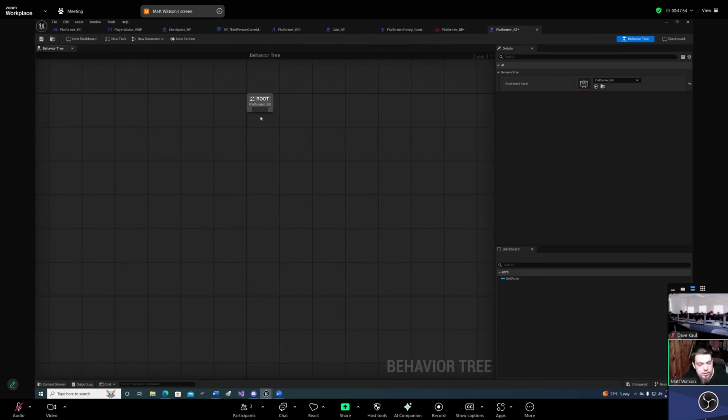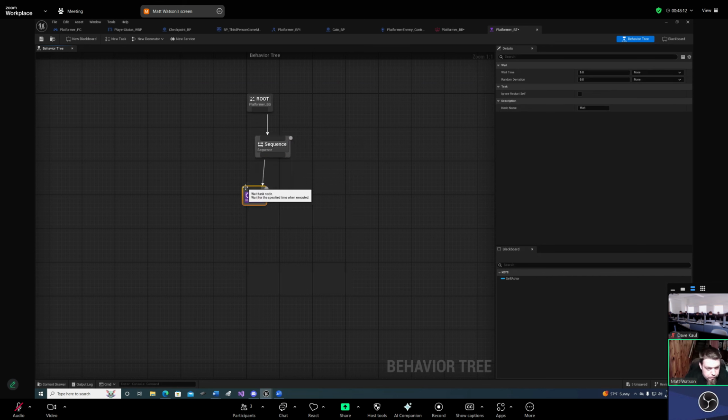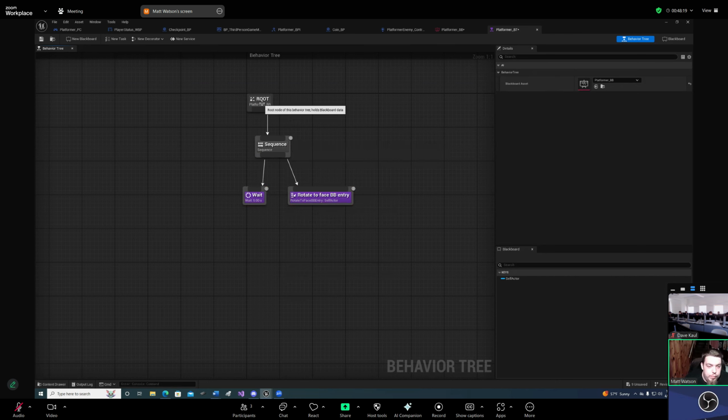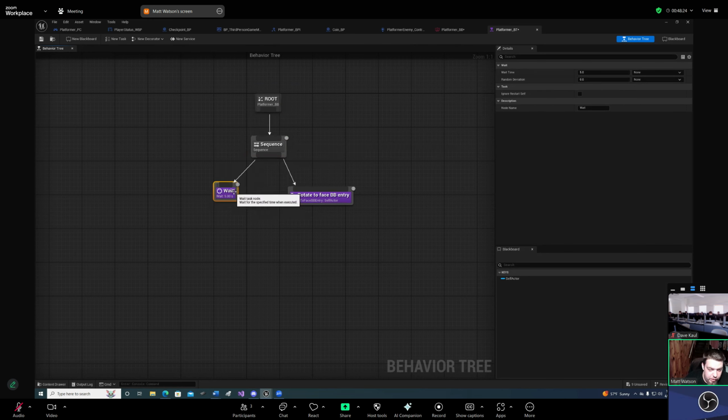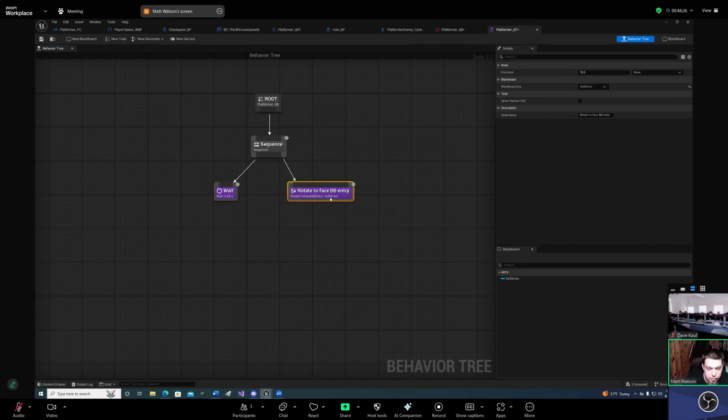So the way this works is top to bottom, left to right. If I pull up in here and do this, we're going to come in from the root, it's going to hit the sequence, and then it's going to go to wait first, because it says number one, and then it's going to go to rotate to face second.